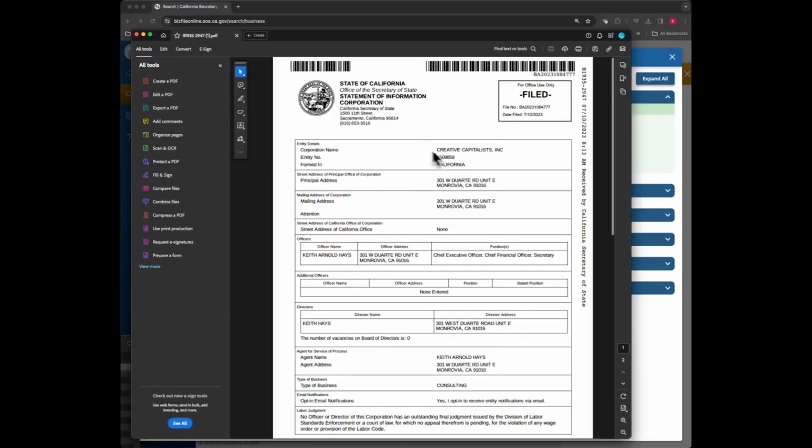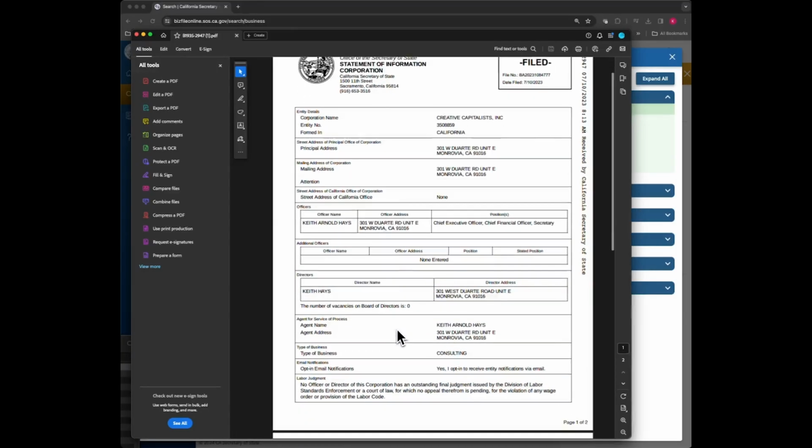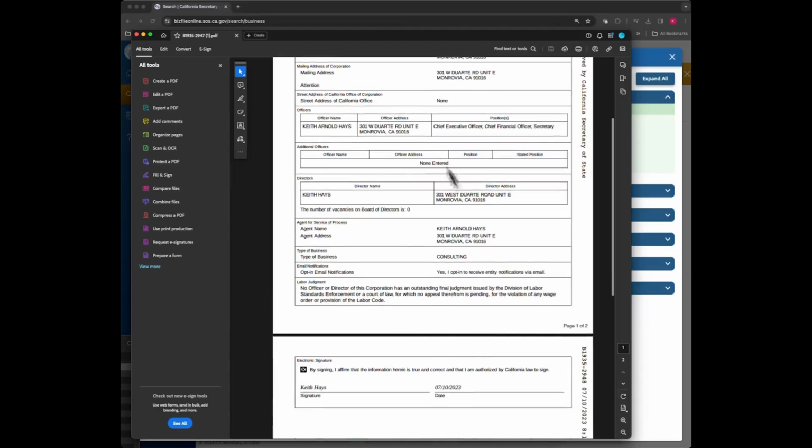Basically, it's just tracking your office address, mailing address, business address, officers here. So in the case of a single business owner, you can serve in all three capacities. As well as, there's at least one director required, and you can serve in that position as well. You can also be the one to receive your own documents on behalf of your business for legal purposes. That's called an agent for service of process. So you can have your name listed that way. But basically, this document is what's required to update.